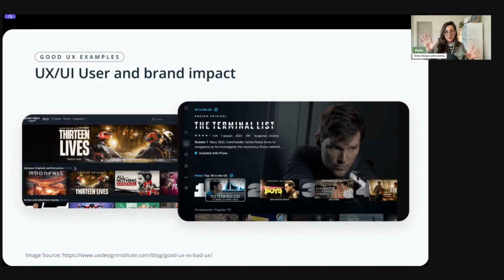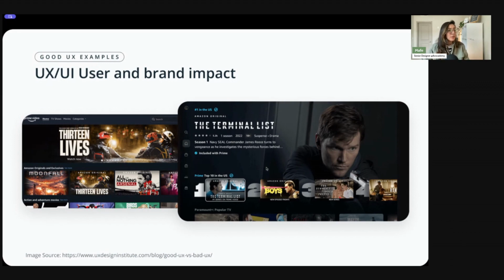So they conducted this whole UI and UX revamp, plus incorporating AI. And this was the final result. So you can see that they are promoting, yes, a new feature film, but they are telling you more about it. So, oh, this is actually a series. It's telling you that it's season 1, what the genre is, which year, if it's included in your subscription. So it gives you more information so you can take action.